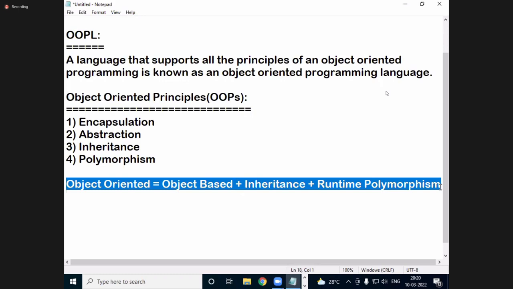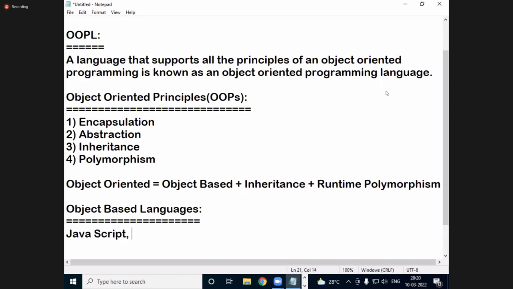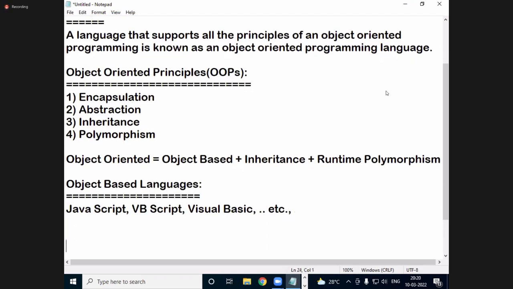Some languages are based, some languages are oriented, but Java comes under oriented. Which come under oriented and which come under based, I'll give. Note down. Object-based languages, and also write the relation, oriented and based: JavaScript, VB script, Visual Basic. Visual Basic script is different, Visual Basic is different. These languages are object-based.